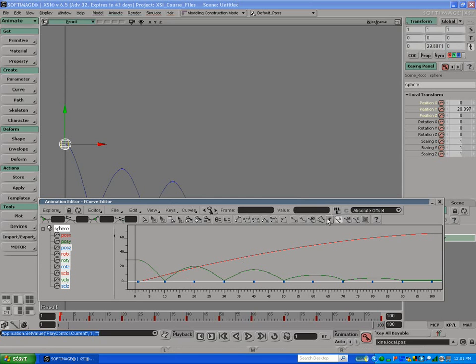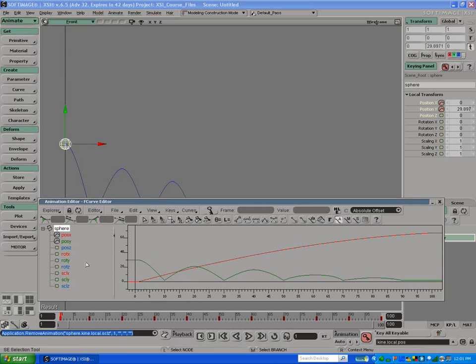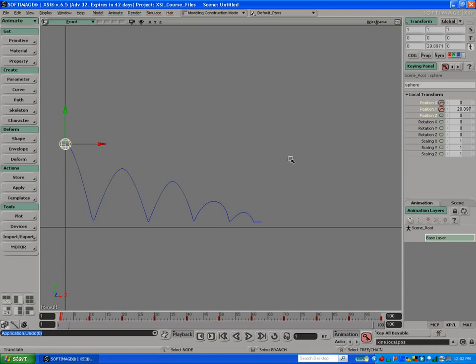You can also go in and right mouse button, so I put them all in here, and hit delete. So not delete. Right mouse button and remove animation. To do that again, if you have curves that you want to remove, you pick the curves, right mouse button, remove animation. So those curves are now gone. As you can see, it's only the X and Y that are animated.